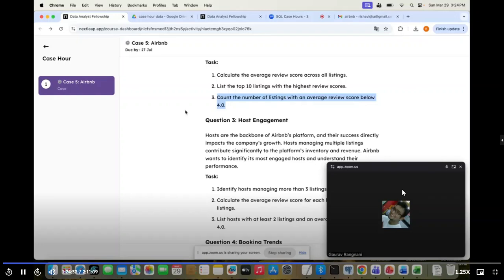If we just say WHERE the review score is less than 4, what would happen? Suppose there is a listing ID which has two values, one is 5, another one is 4. Do listings have duplicate values, like against one ID there can be multiple rows? Correct. And you will actually get both. I will get all the listing IDs then, because there would be at least one value which is less than 4. Okay, yeah, just wanted to confirm that. Okay, right.